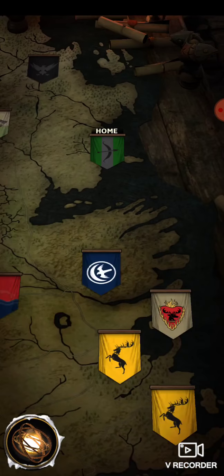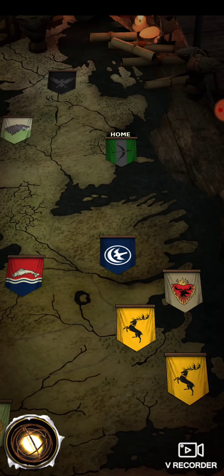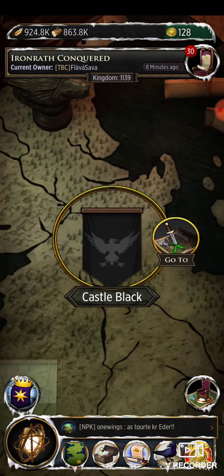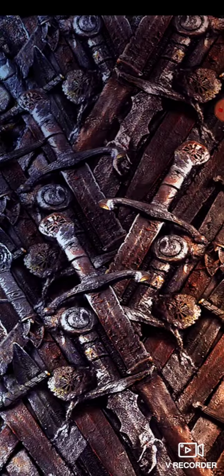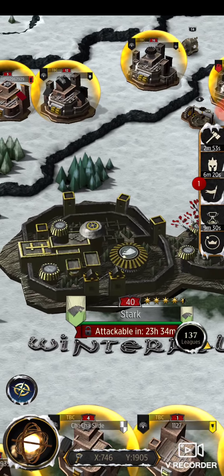To see from, is that the fingers or the broken arm? That's the fingers. Boom. Oh, the Castle Black. We can go there? I want to go to Winterfell. What?